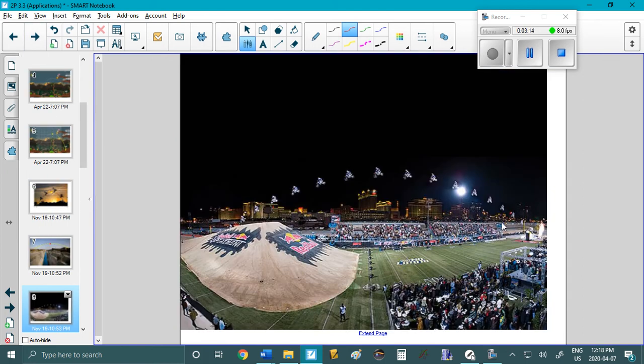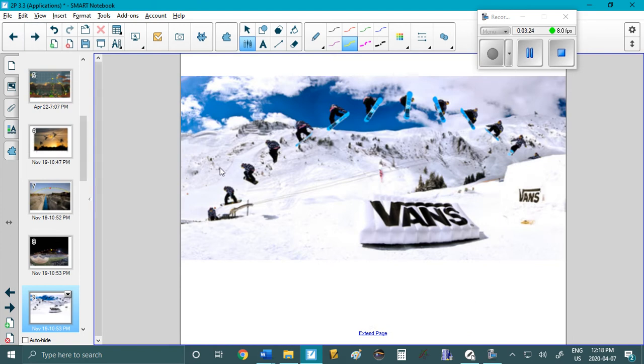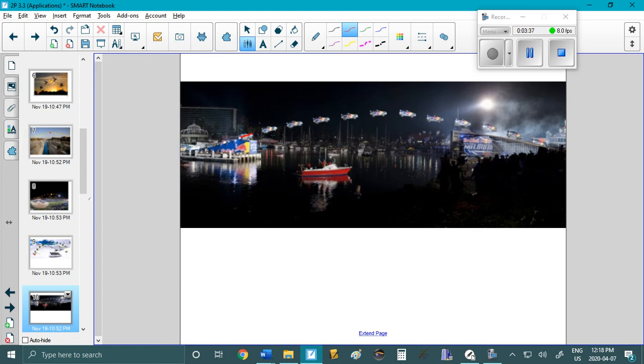Next one, another Red Bull thing. This is a huge dirt bike jump. Again, you can see the parabola here. You can imagine the vertex as the highest point, and that's a lot of what today is going to be. Here's a snowboarder following a parabola, of course, and its vertex is about here. We could say its zero is over here where it hits the ground. You don't need to be taking notes, just watch. Here's a car jumping over a marina, and then we've got its vertex about there, its max height.